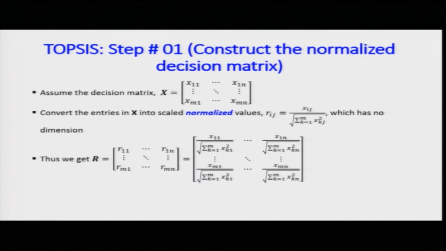We are using the very simple normalization concept, which is xij divided by the square root of the sum of the squares of these values. Now, what I said last is that each cell would be considered either row wise or column wise. So, say for example, I want to find the normalized value for x11. I can do the normalization either along the first column or along the first row.